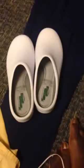And also, as part of your uniform, you have to wear white shoes. I don't know why you have to wear white, because white gets so dirty so fast. I bought these shoes from the site that Drexel sends you to buy all of your uniforms. I think it was like $34, and those were the biggest waste of money I've ever spent. I wore them one time, and they gave me a blister, and I ordered the right size too. It gave me a blister the whole day, so I gave up on that one, and I went to Walmart and bought these shoes for like $9.